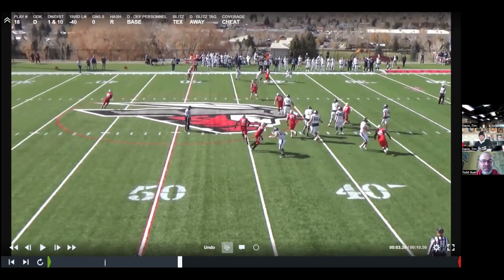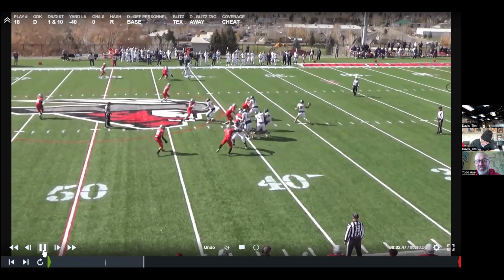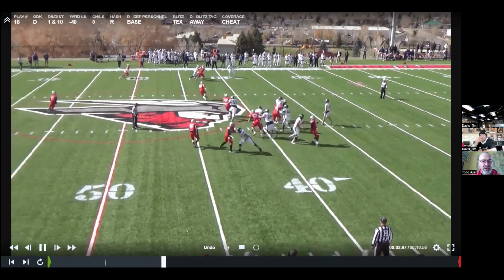But technically, the safety should be blowing him in outside. And then if he cuts back, he'll make the play, right? But I tell the safeties or outside backers, if you can't get outside the guy, maybe he's got you turned a little bit. If you can just blow him up, press him, and run him straight back, even if he gets outside on you, usually he's bubbled, taking more time, gives plenty of time for our safeties and everybody else to get there. Does that make sense? So we like to blow him up.